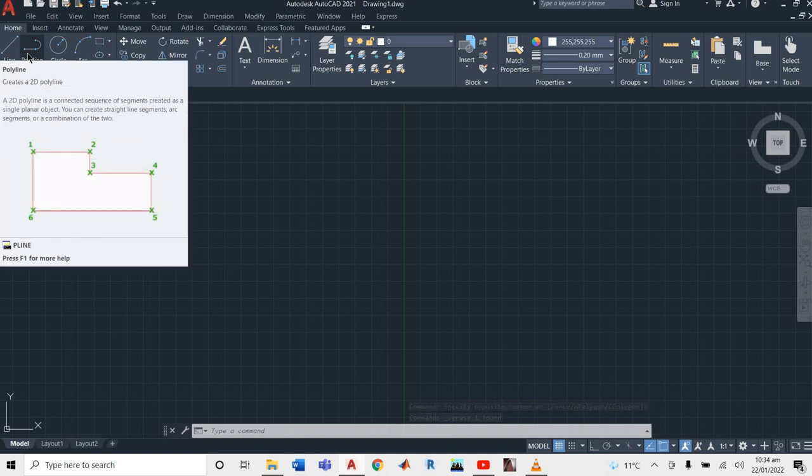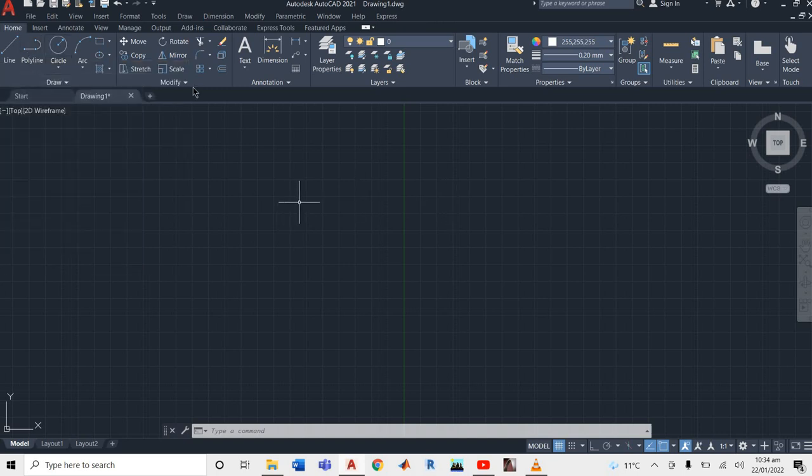After that, when we want to get the radius for our polyline, how can we get it? You can also change the weight of your polyline by PL enter and W enter. And to get radius for our polyline, just PL enter, H enter.